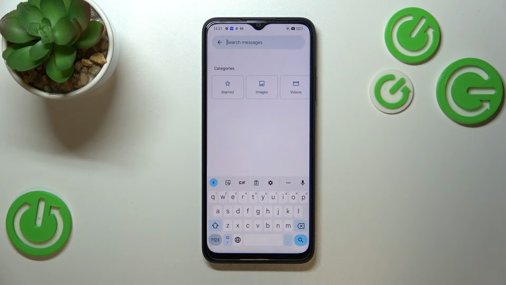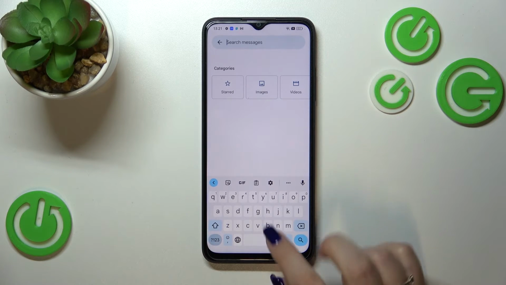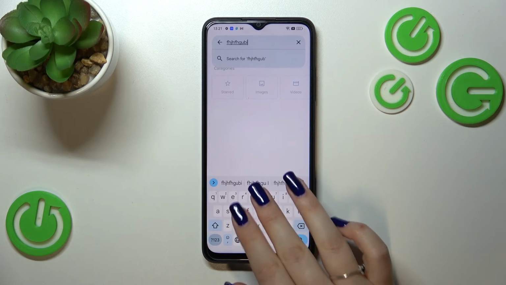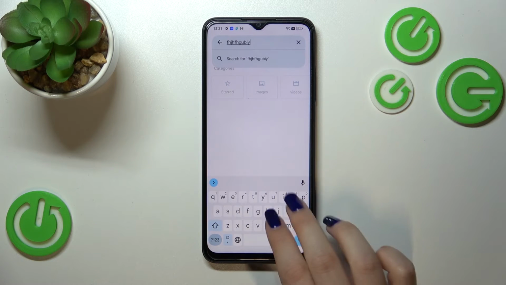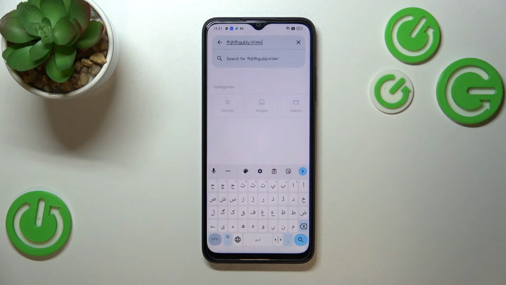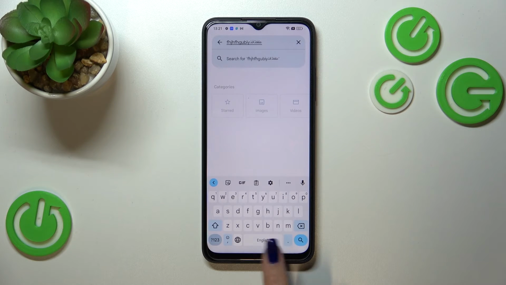You'll see. So the first difference is the language key, which appeared after adding the language, and it will simply allow us to change it. So after tapping on it, we can change the keyboard to the Urdu one. And as you can see right now, we can see the second difference. The spacebar is not empty anymore. Right now we've got the name of the language we are currently using. After tapping on the globe icon, you can see that right now it is English here. So basically this is how to add the language to the keyboard.